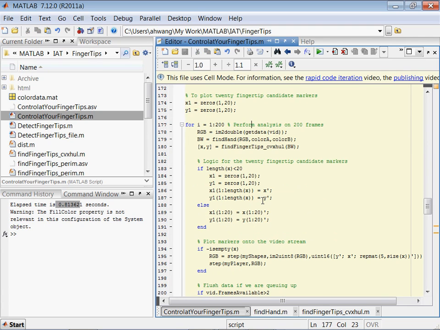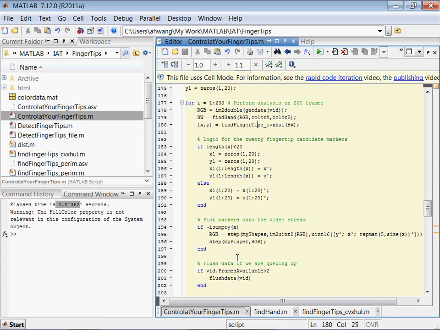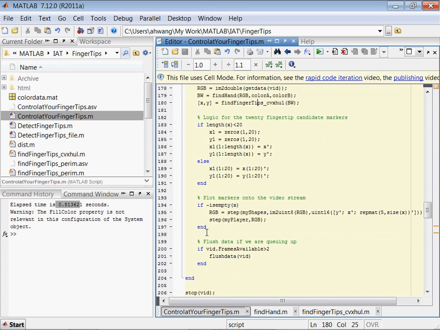This code is going to look very similar. We are segmenting the hand using our color approach. We're using the convex hull method to find our fingertips. And then over here is just the management of those circles that we'd like to draw using Computer Vision System Toolbox. This is kind of managing 20 different fingertip points, depending on what is in the field of view, and then plotting them onto the screen. So let me go ahead and run this.